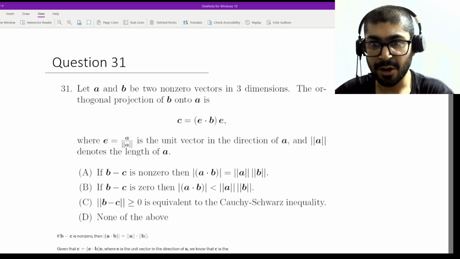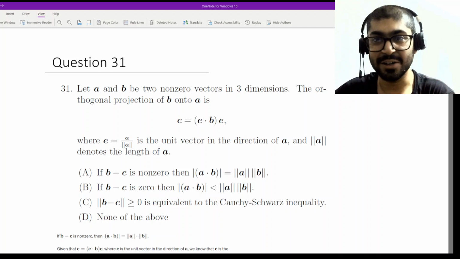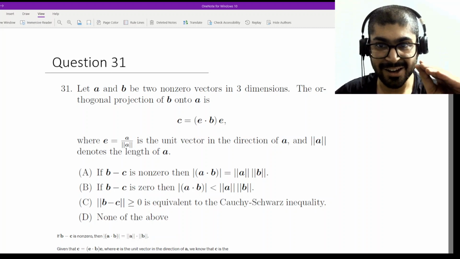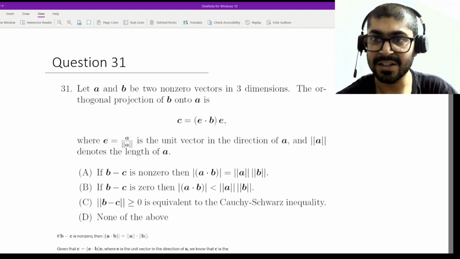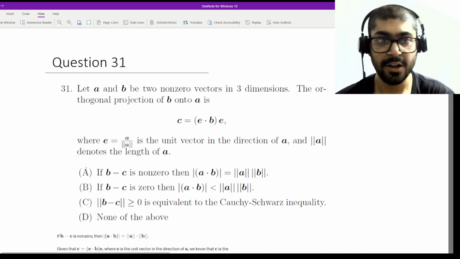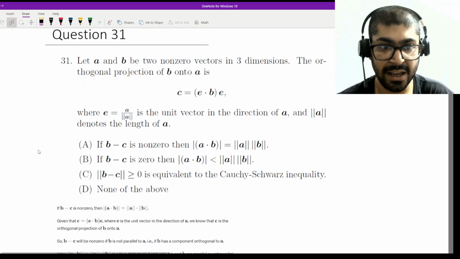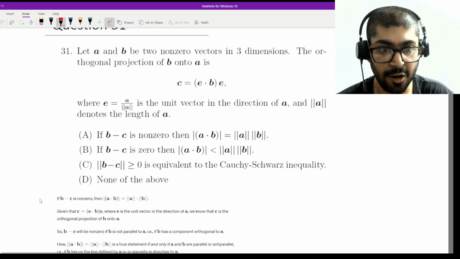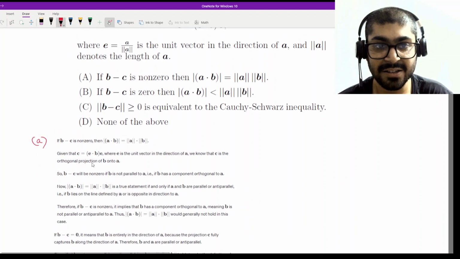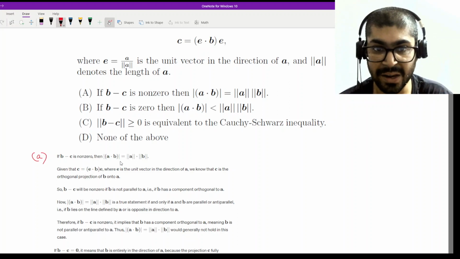Now these are very common options and we have found them in subparts of different solutions in books. So I have taken the three solutions from separate sums and I have tried to stitch them together. I'll explain each of the parts to you in this video. So the first part, we have three options to check here. I'll check option A first. Now what does option A imply? Option A says if B minus C is non-zero, then modulus of A dot B, the dot product, would be equal to unit vector A into unit vector B.